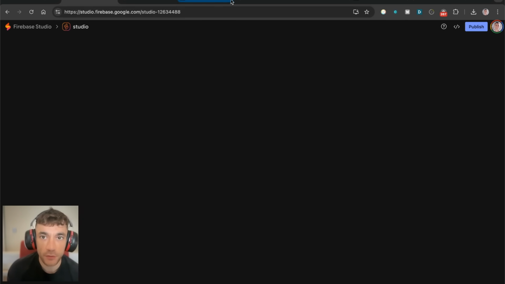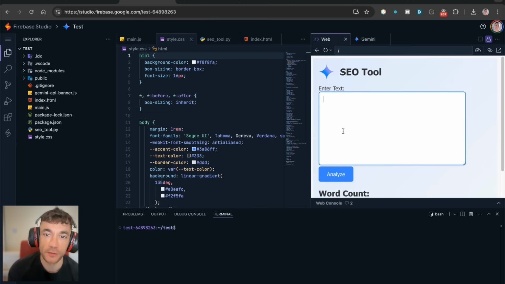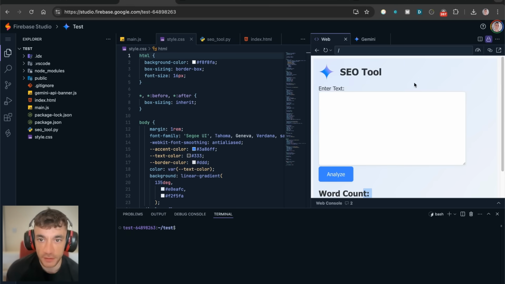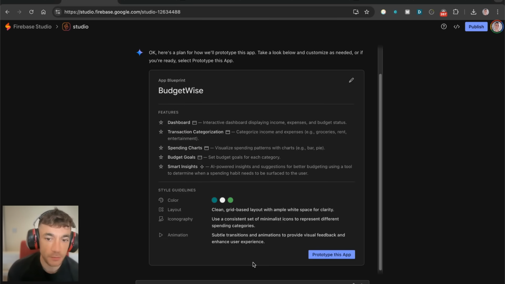I couldn't get into it before, so I had to create something new on a separate sort of workflow. As you can see right here, we created this test SEO tool where you can pop in your tool, add the word count, it gives you the keyword density, etc., for the keyword that you want to rank for. And you can create this completely free for no code with Gemini, but this seems to be working even better.